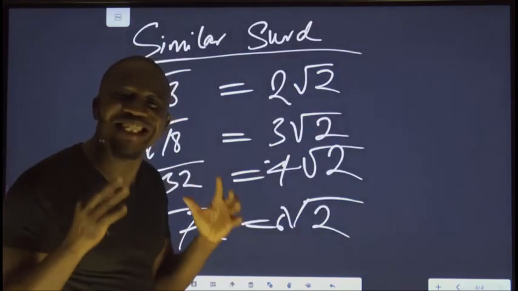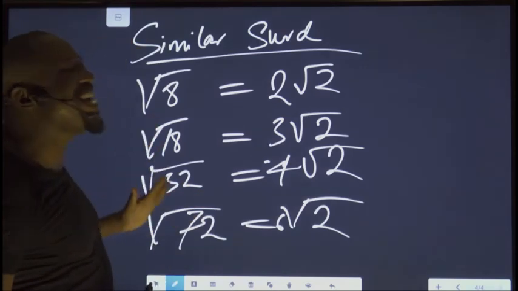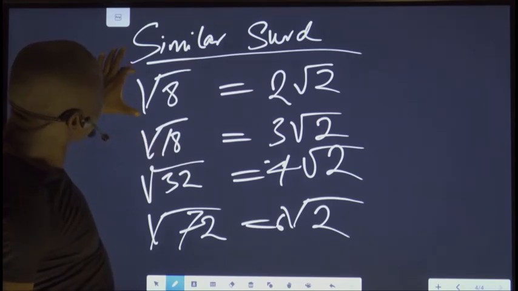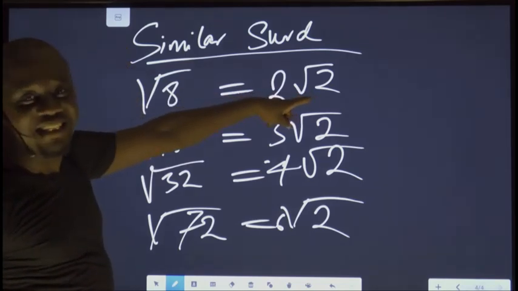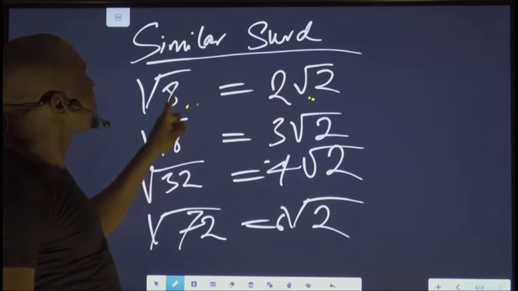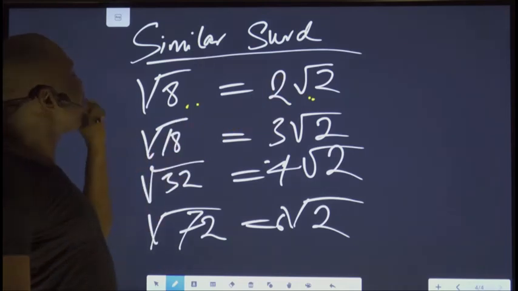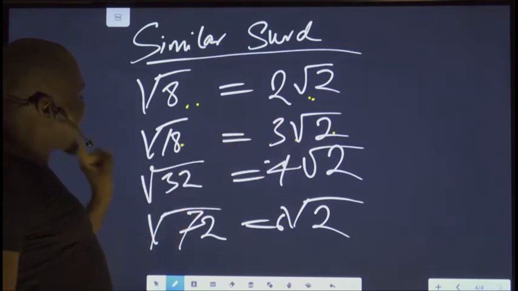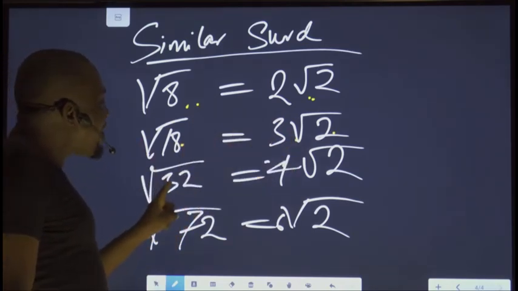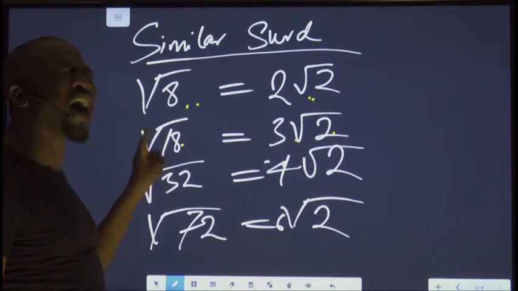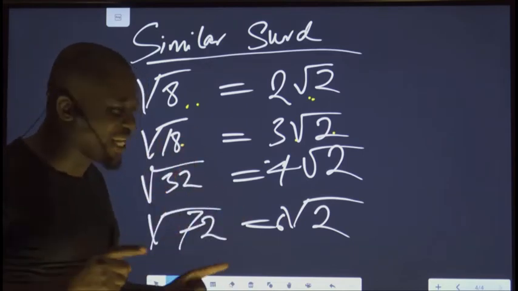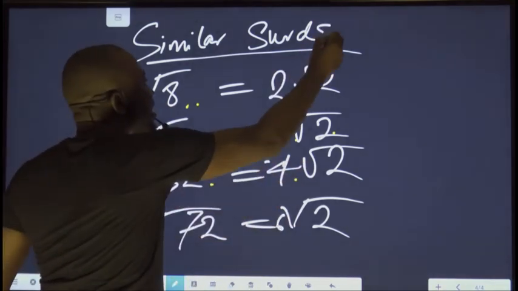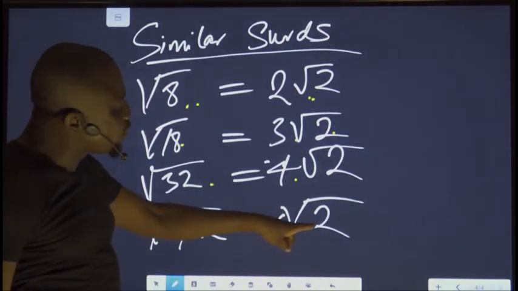Now, let's look at similar surds. All these you are seeing here now are all similar surds. We call them similar surds because if you simplify this square root of 8, you are going to arrive at this. So these two are similar. The same thing with this, the square root of 18. If you work on this now, you are going to have this. So we say, well, these two are similar. The same thing with this. If you work on this now, you are going to have the square root of 16 multiplied by 2. And if you solve for the square root of 16, you are going to have 4 square root 2. So these two are called similar surds. Okay? The same thing with this 72, it will give you this similar surd.